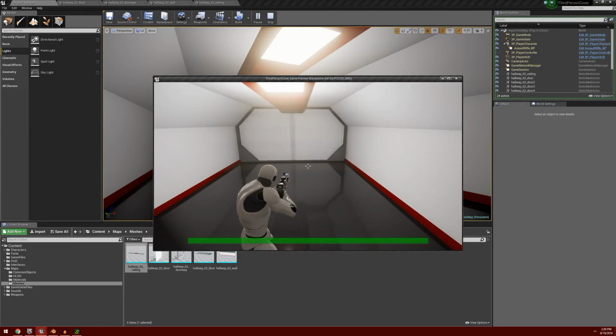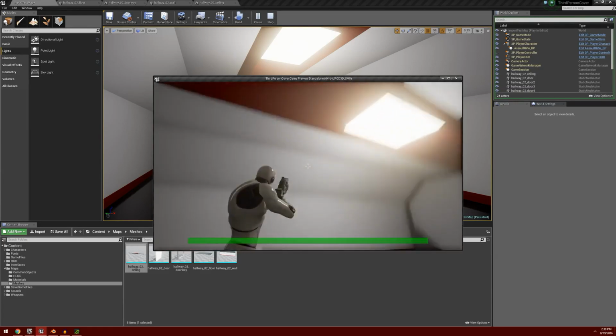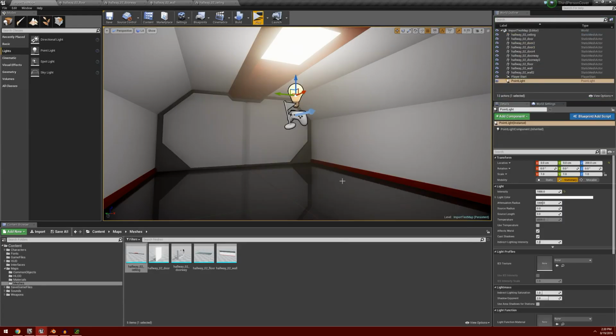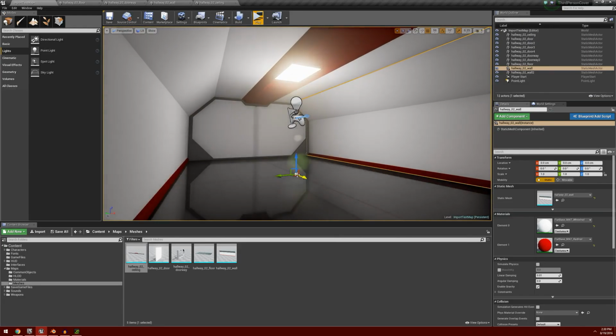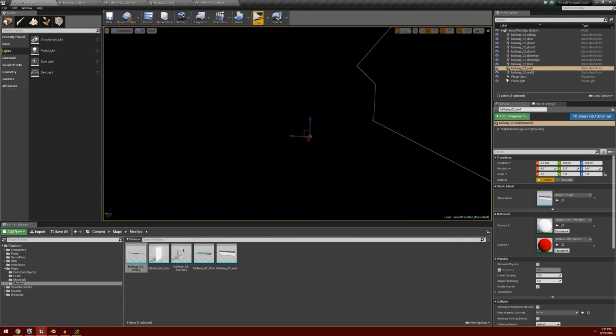So it looks like everything is operating pretty good. Now you can definitely play around with the material instances, and you can definitely add more complexity to the meshes as you want. The one thing to really take notice of too is if you're grabbing a wall here, you'll notice that the manipulator exists in the center of the floor right here.